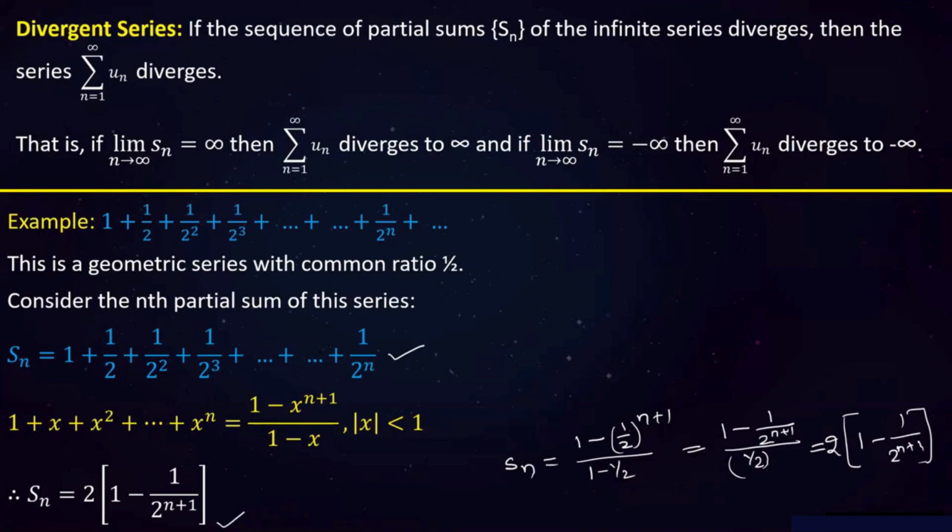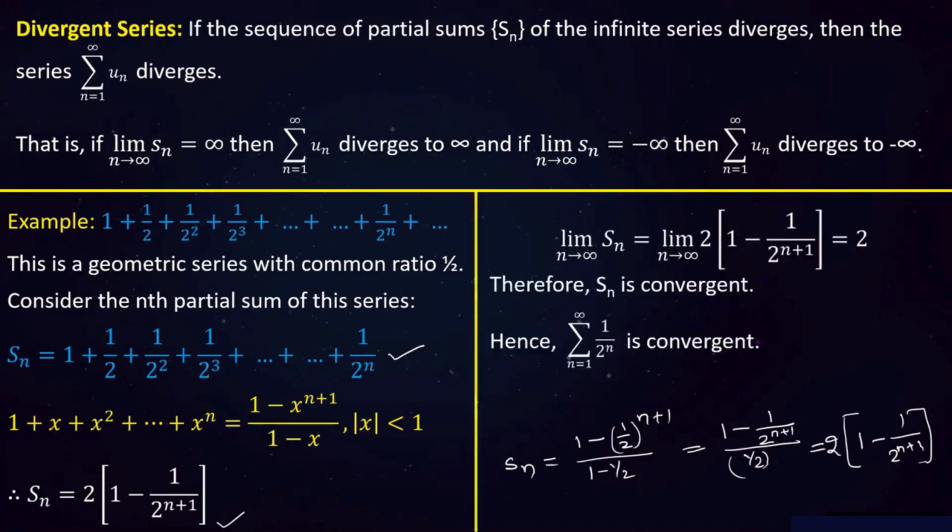So when you add all these terms based on this particular formula, you will get Sn as this much. Now see, this gives you the nth term in the sequence of partial sums, right? Sn is given by this sequence, this nth term. Now for that particular sequence, I'm just calculating the limit as n tends to infinity. From that, you will see whether it is convergent or not. Now, when you take the limit as n tends to infinity of Sn, I'm just substituting, Sn is equal to all these things.